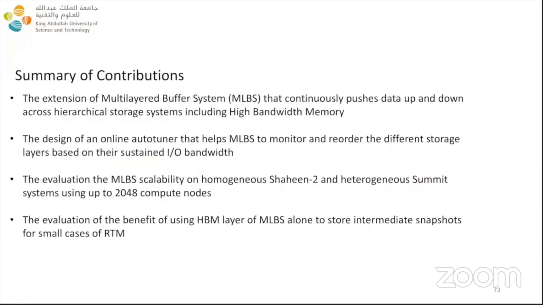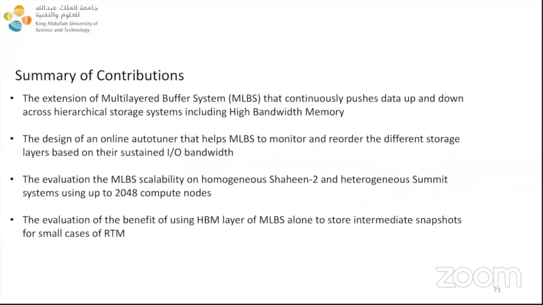And to summarize our contribution in this paper, we've extended our multi-layer buffer system that could continuously push the data up and down and across all the hierarchical storage systems to include the high bandwidth memory of GPUs. We've designed an online autotuner that could help MLBS to monitor and reorder different storage layers based on their sustained I/O bandwidth.